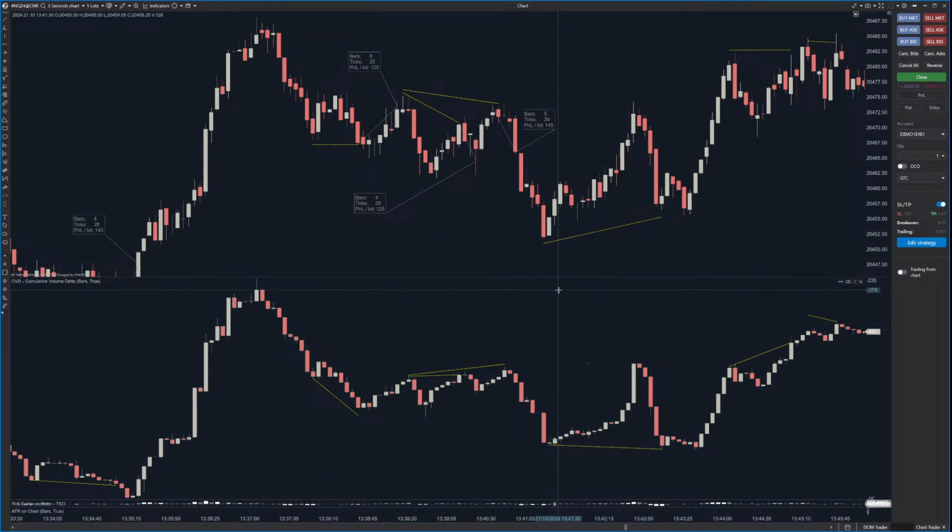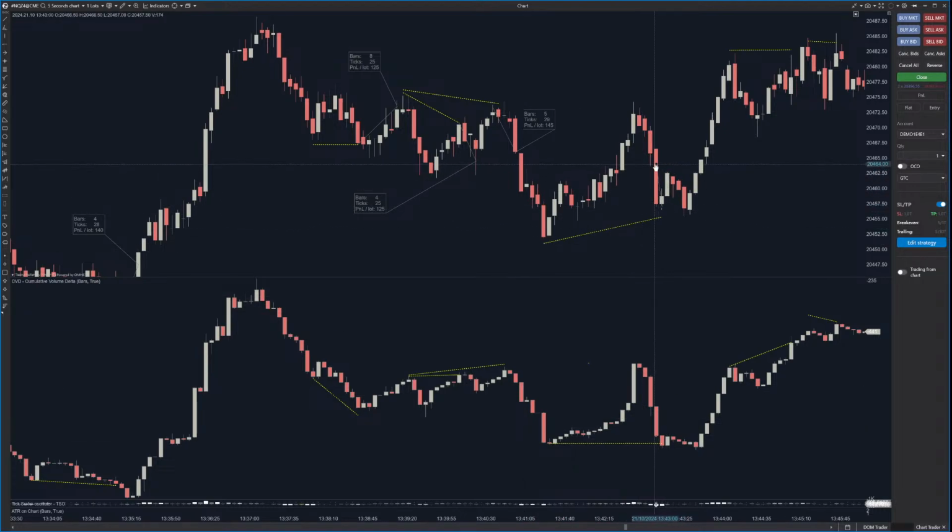So we see buyers are moving price up, they come back down to previous delta levels, meaning we had the same amount of selling pressure from here to here as we had buying pressure from here to here, in terms of how many aggressive buyers were buying this up compared to how many aggressive sellers were selling this down. But price action is not reflecting that. We're way above the low here. So again, the moment this breaks, I would just take that long.